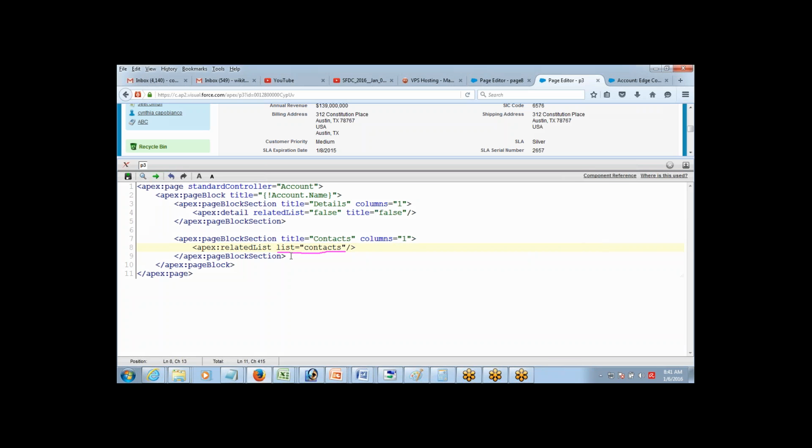Now let's say I want to display opportunities. The same kind of code I'm going to write for opportunities. It's going to be apex:relatedList. Create a page block section first.